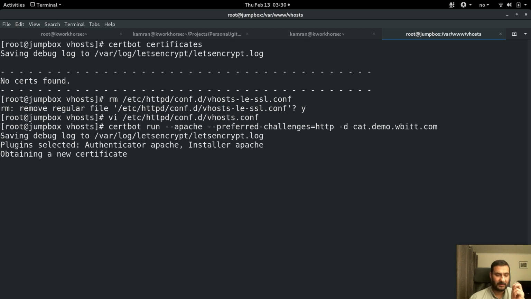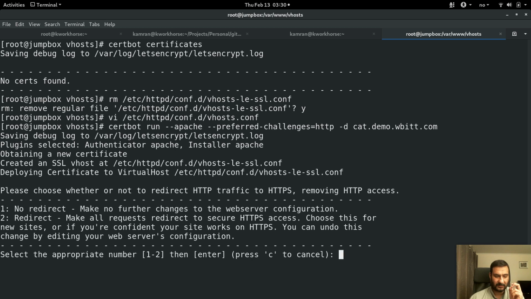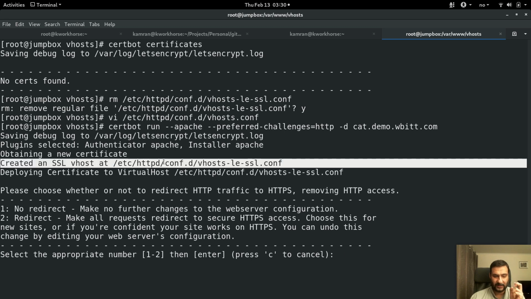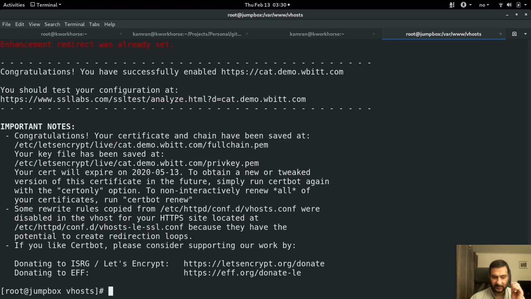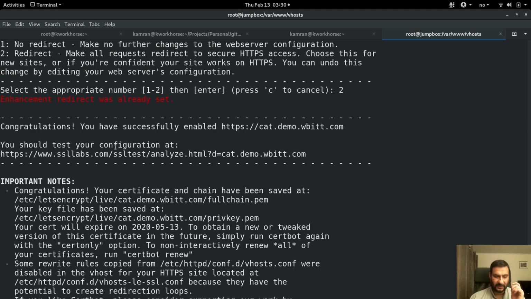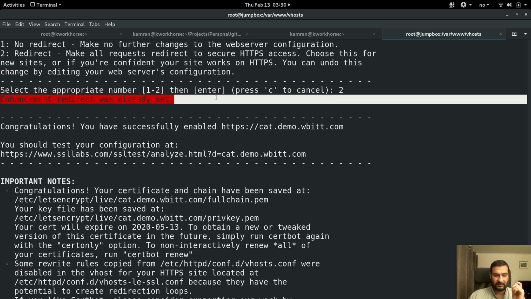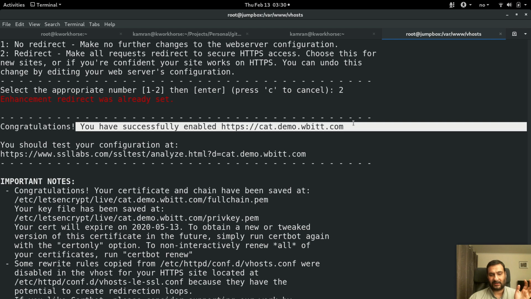It gets the certificate, obtaining a new certificate, deploying it, created this file, so we are good. Enable redirection, yes please. Now there's a red colored line, it says enhancement redirect was already set, and that is what I showed you, so it doesn't matter. It says you have successfully enabled this.